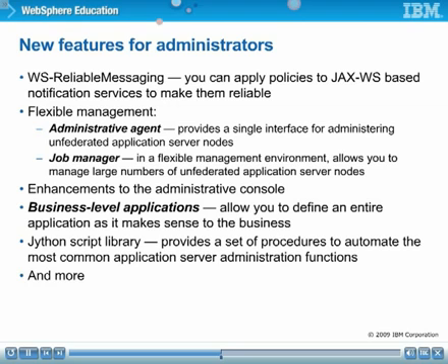WS Reliable Messaging is an interoperability standard for the reliable transmission of messages between 2 endpoints. With WS Reliable Messaging, you can make your SOAP over HTTP-based web services reliable without having to write custom code. To enable WS Reliable Messaging for an application, you take the following broad actions. First, develop a JAX web service provider or requester application. Second, install the application into WebSphere Application Server. Third, attach a reliable messaging policy set to an aspect of your application.